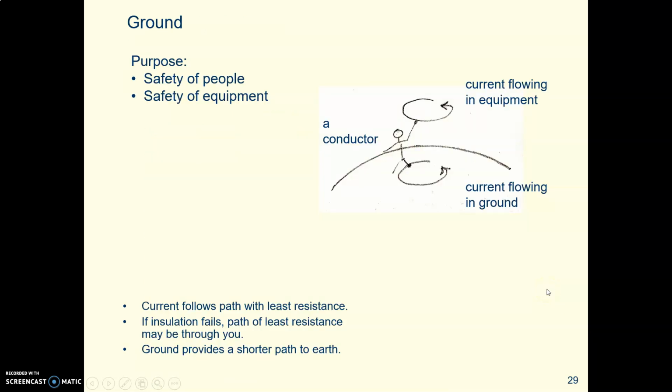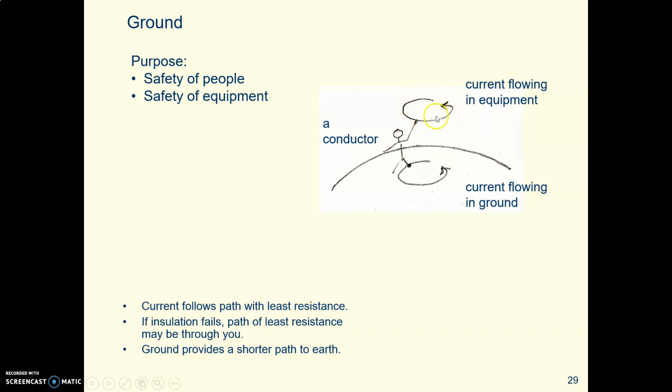Here's the reason for grounding. So current, and you know that current is the flow of electricity, always flows along the path of least resistance automatically. Now, there's always a little bit of current flowing through the surface of the earth. My electrician instructor taught me that. And everything's fine unless you get, let's say, a break in the insulation.